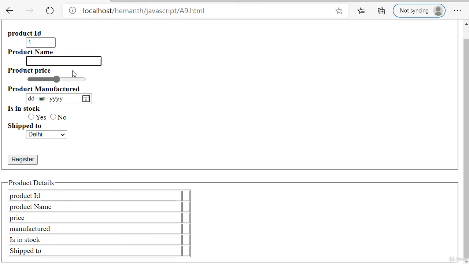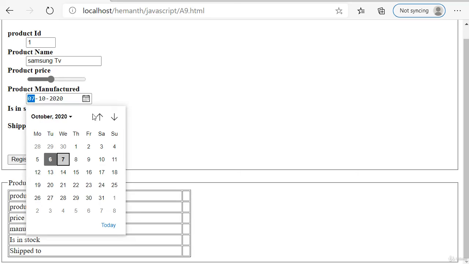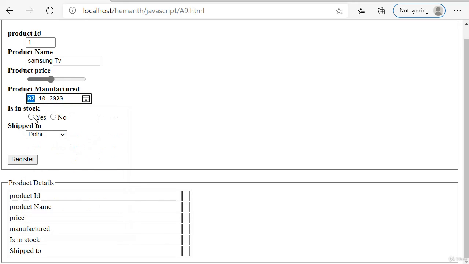ID 1, Samsung TV, price something, date I am giving tomorrow's date, 7/10/2020. Any date you can give, 2/10/2020. Is in stock, yes, ship to Hyderabad. Then click on register.